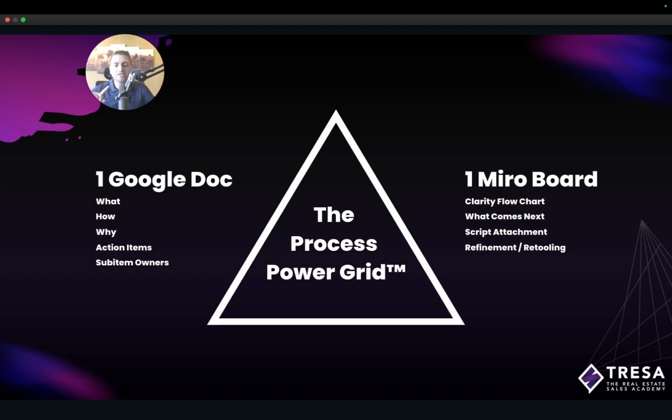So the reason why we created a Google Doc around a process and a Miro board around a process, like onboarding is a process, and we don't just do the Google Doc or the Miro board, is because some of us are written learners and we identify gaps in writing, and some of us are visual and we identify gaps in the process visually. So every single process needs to have both one Google Doc, one central repository of information, and one Miro board, because it allows us to understand where the hidden gaps are.